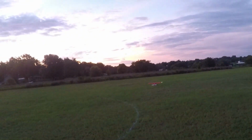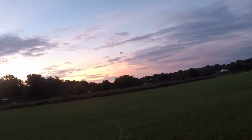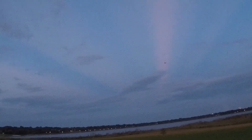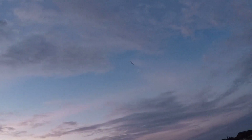Let's do takeoff flaps this time. Wind is kind of out of the south here. I mean out of the east, I'm sorry. Man, I'm confused today, aren't I? There's a knife edge for you. There's a nice knife edge.